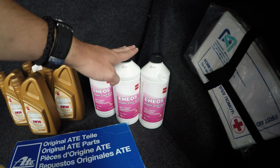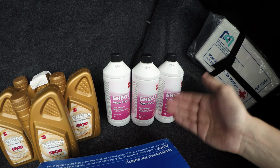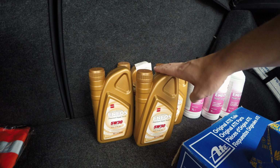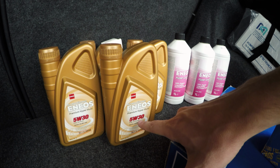Next up, we bought a good quality antifreeze coolant, because in my last track day, my engine temperature was raising even during the fast lap. Also the engine oil. And this time we picked a less dense oil. Before we had the 5W40, now it's 30.